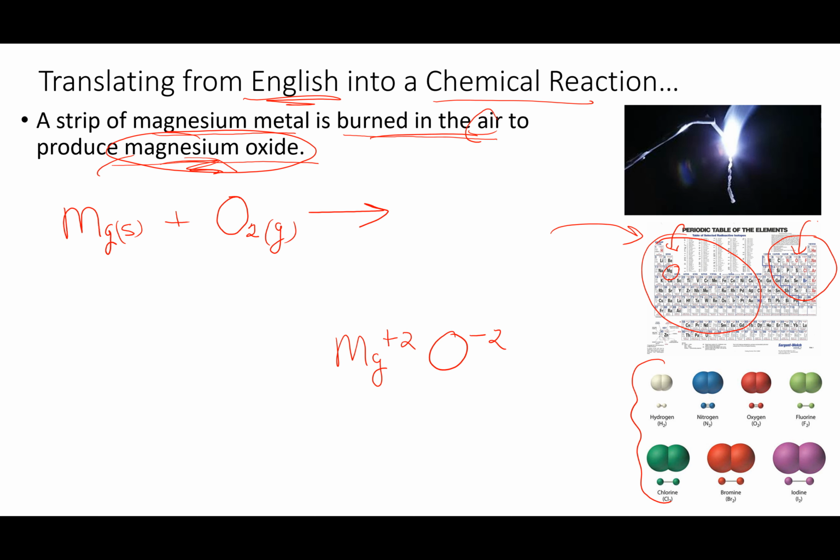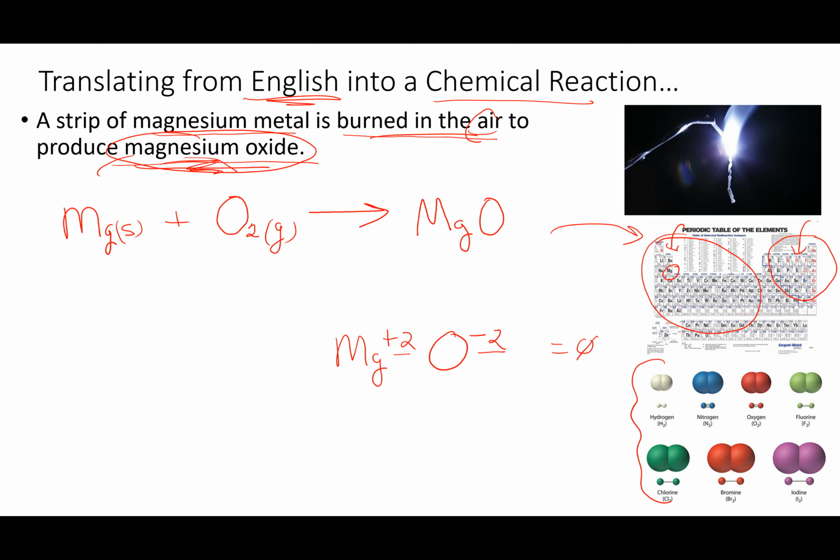And if you forget which one comes first, the nice thing about having the name in front of you is it tells you magnesium comes before oxygen. If we look back at our rules for ionic bonding, if you've got the same charge on both, nature is going to produce a compound with a net charge of 0. So that means we're going to have one of each, and the chemical formula is going to be MgO.